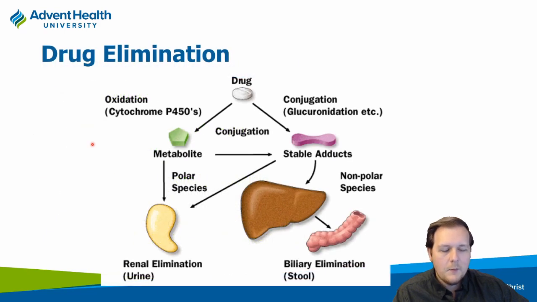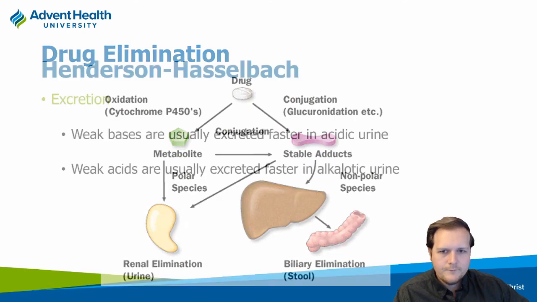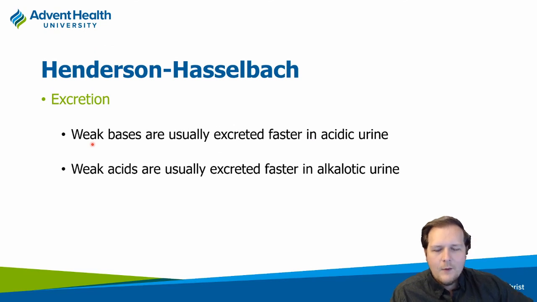And remember, elimination is primarily through the kidneys, but the biliary tract is also going to be really important. And so we're going to find that weak bases tend to be excreted faster in acidic urine, as I mentioned. Weak acids are actually excreted faster in alkalotic urine. Some people have tried to take advantage of this to pass urine drug screens more quickly. I've seen some examples in movies and heard some personal anecdotes, not me personally, but from people, where they try to use things like vinegar to help eliminate drugs faster from the urine, so that they don't test positive on a urine drug screen.